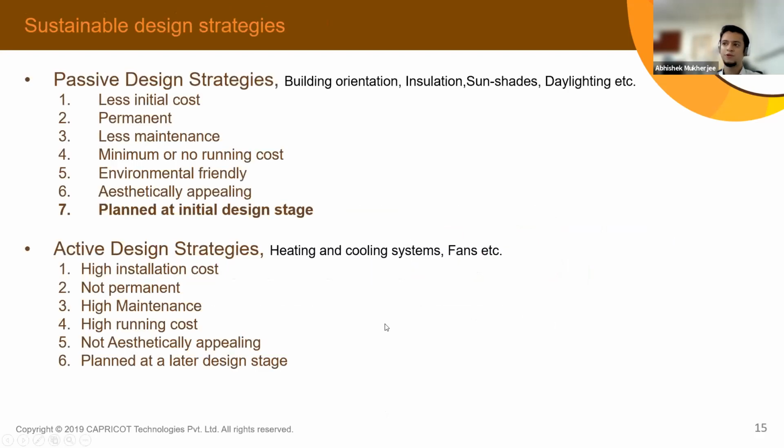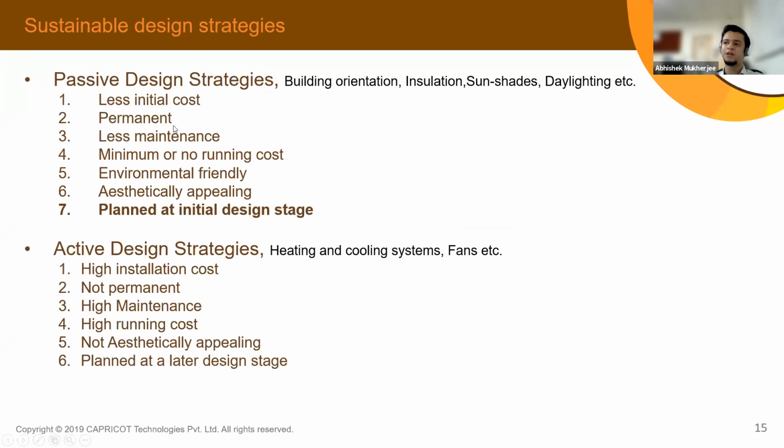So let me move towards the topic of passive design strategies and active design strategies. From college days only, architects are learning about passive design strategies and active design strategies. So what is that? Passive design strategies are those strategies like orientation of the building, or using some building materials which will actually help us to achieve a better thermal comfort. So it would result in less initial cost.